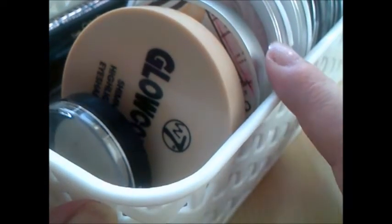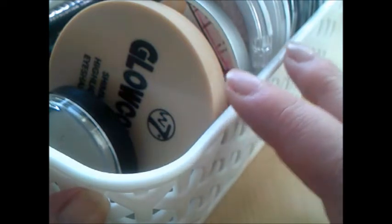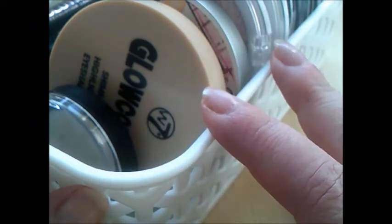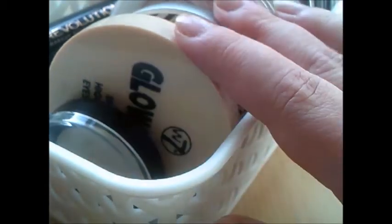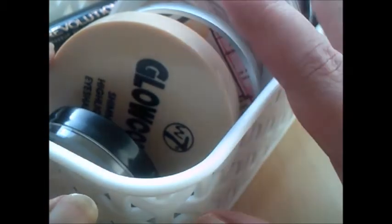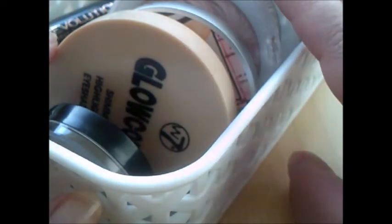Look, I'm not saying that you need to have this many highlighters in your collection, and in all honesty, I've collected this in just 12 months, and that is ridiculous. So this is why I'm trying to do project pans more now, rather than haul videos, because as you can see, I've gone a bit nuts buying over the last 12 months, and I got slightly overwhelmed with my collection. So now I'm trying to use up what I have, appreciate what I have, and discover why I bought these things, because I obviously did buy them for a reason. So I should learn to appreciate that reason.